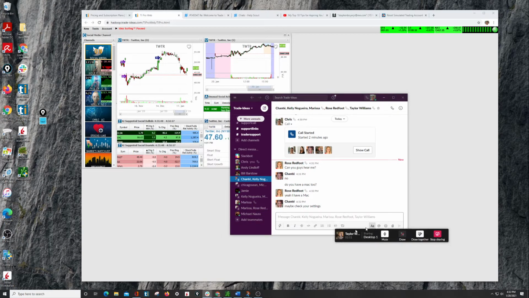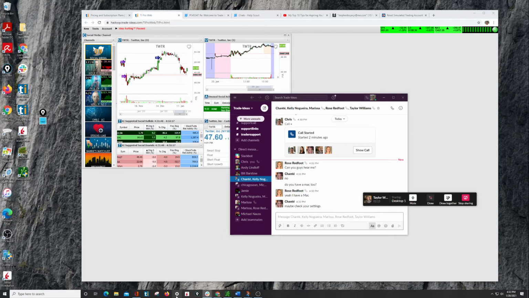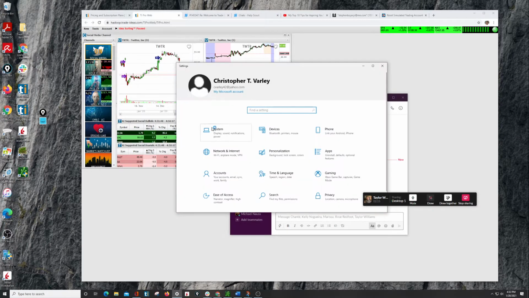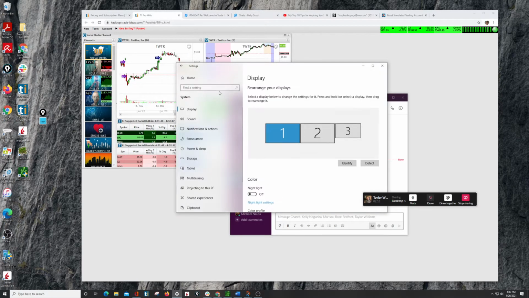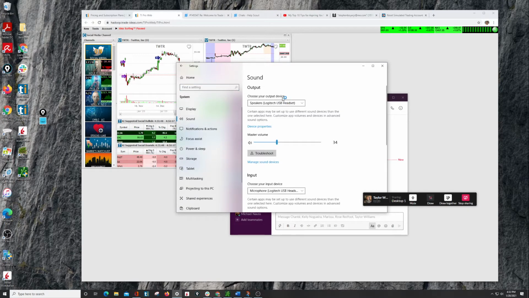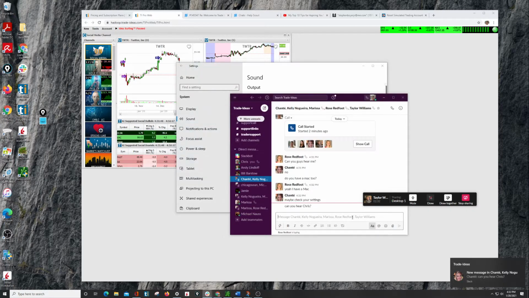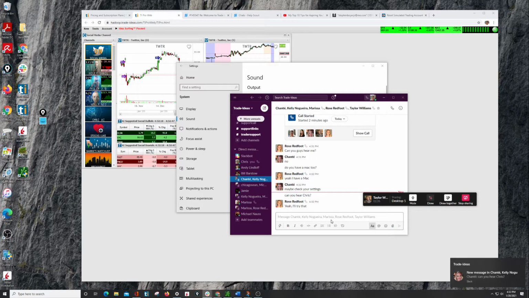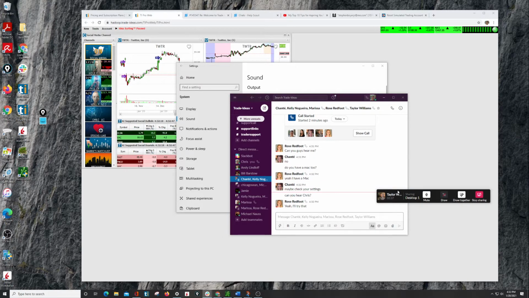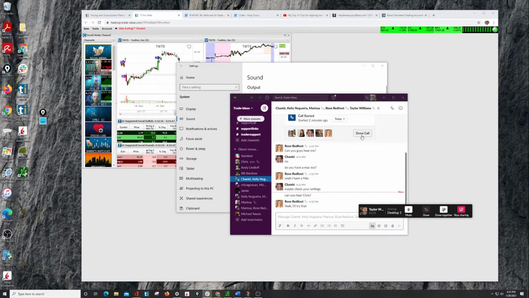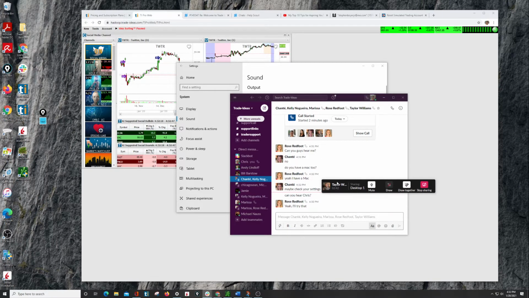I would check if you can see rows on my screen here. Maybe check in your settings, go to system, sound, and make sure that this is whatever you want it to be for both your input and output devices. Outputs up top, usually inputs down below. Oh, and if you're on a Mac, of course, it's not even going to make any sense. Never mind. Sorry, it's been a long time since I used a Mac.